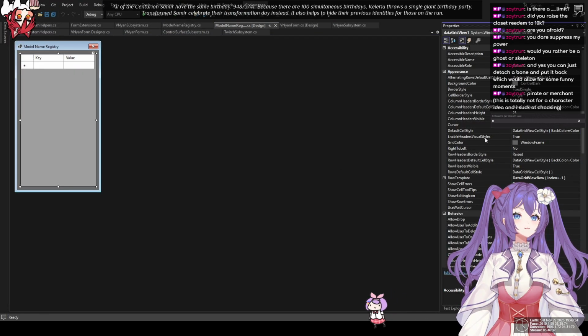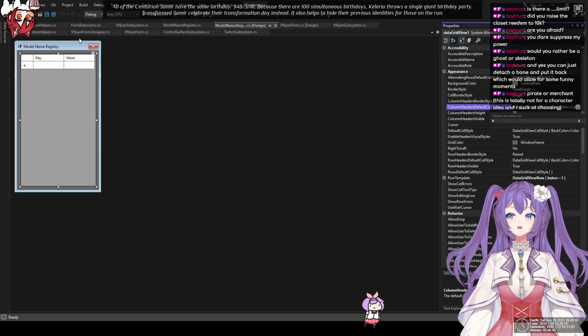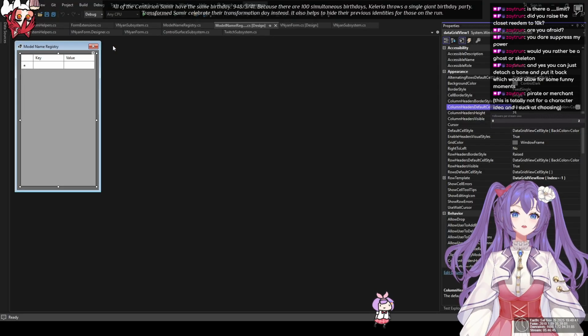See, default cell style, column headers, default cell style. All right, more things to blast.